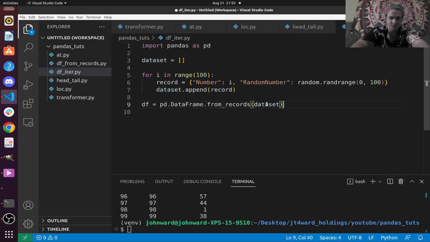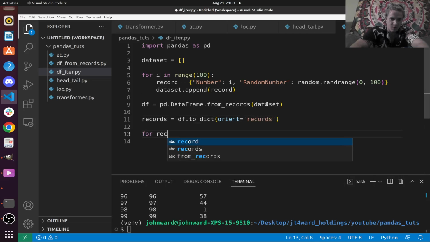So to do this, we're going to say records is equal to df.to_dict orient equals records.